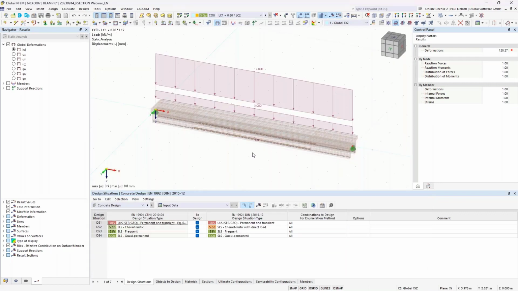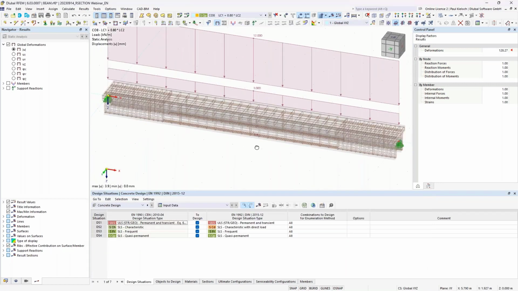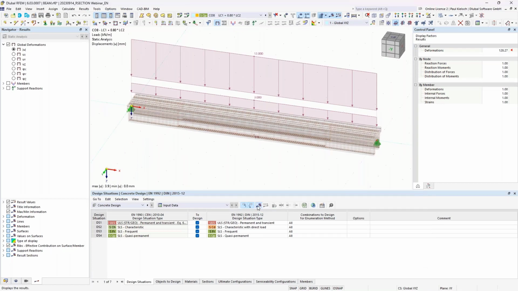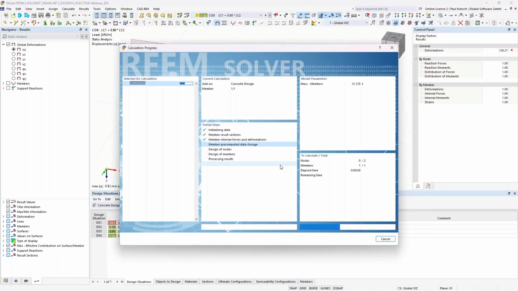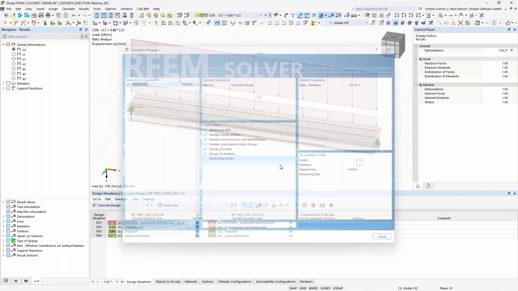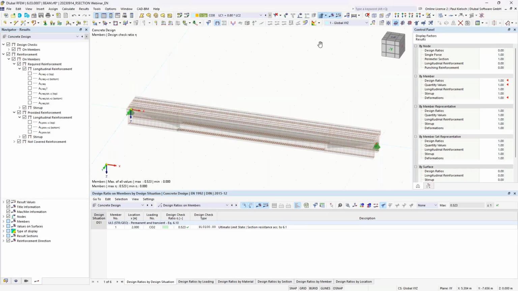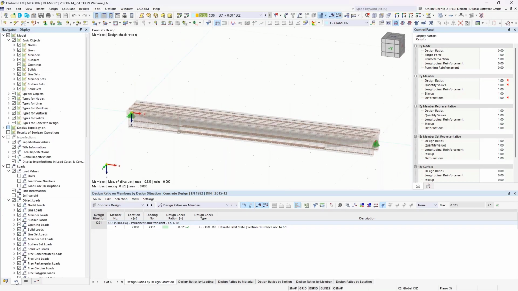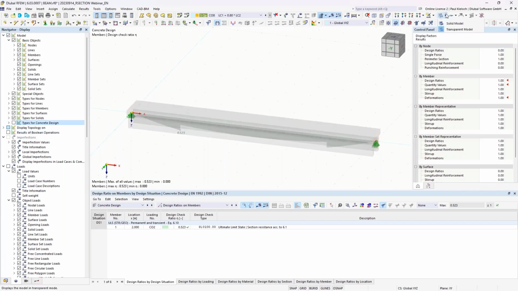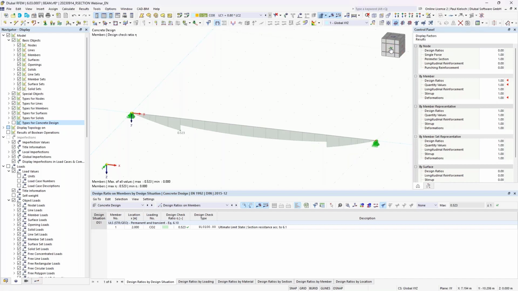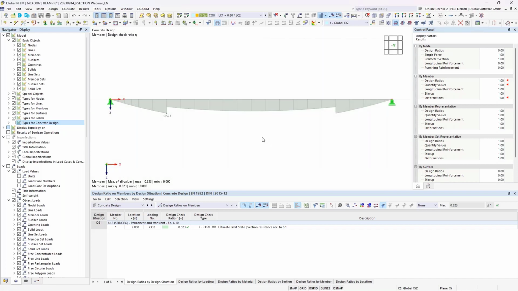I can confirm, then it looks like this here. And I can click once again on calculation, and the program will do the calculation once again in the add-on. Then I will switch off the loading and also the rendering of the reinforcement and switch to the wireframe display model, and we can check the results.